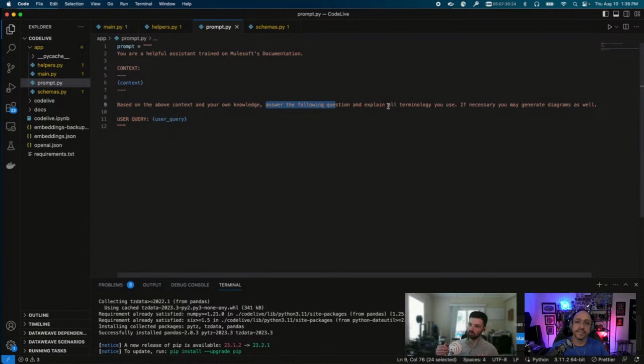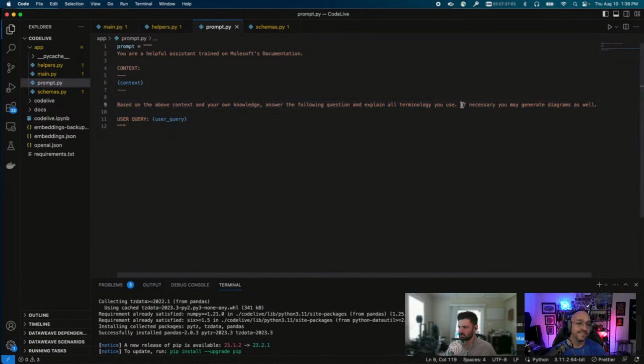ChatGPT will then say, okay, look, I'm going to explain what these terms are after I've given you your answer. So here's your answer. And then, this term means this, simplified. This term means this. It simplifies it out. And so you get a nice simplified list. That's why I allow it to use its own knowledge. If you're exposing this type of thing to a customer, I would generally recommend that we don't do this, because ChatGPT can go off the rails sometimes. So we don't want to let it do that. But for this case, in documentation search, this works great. It helps us know kind of what we're doing.